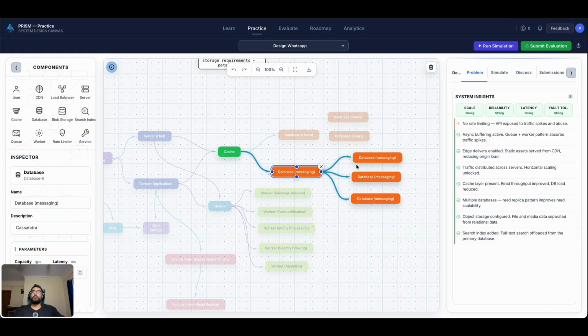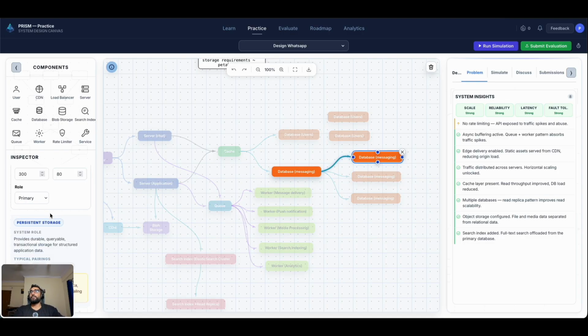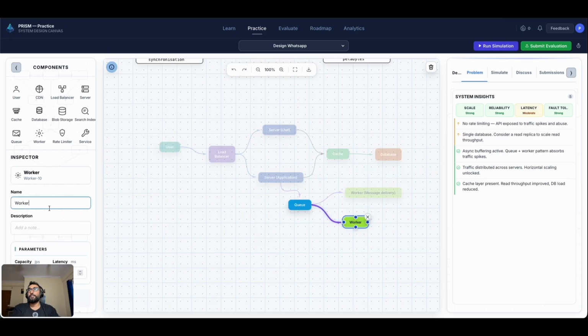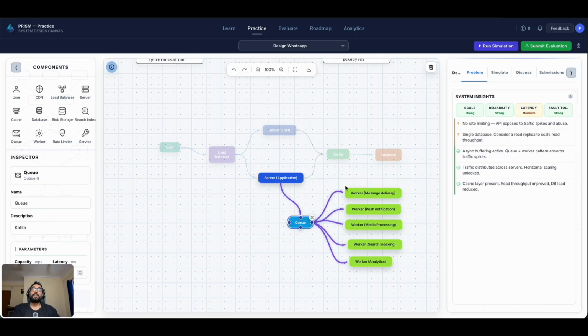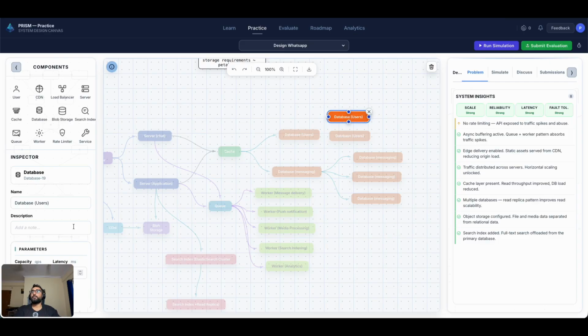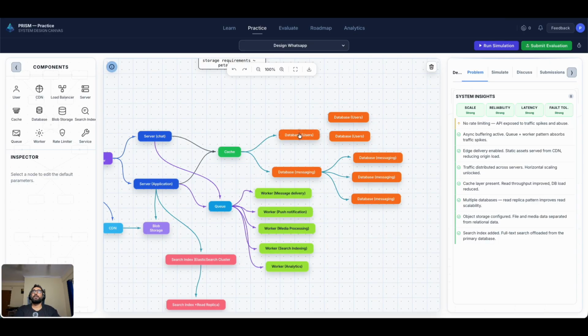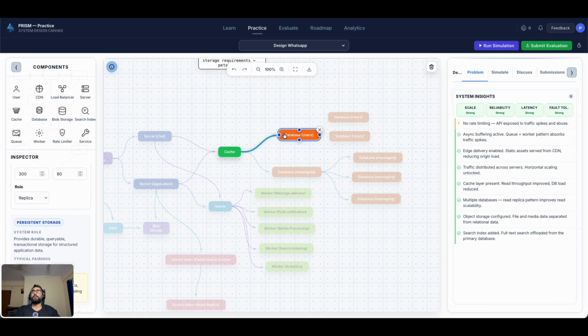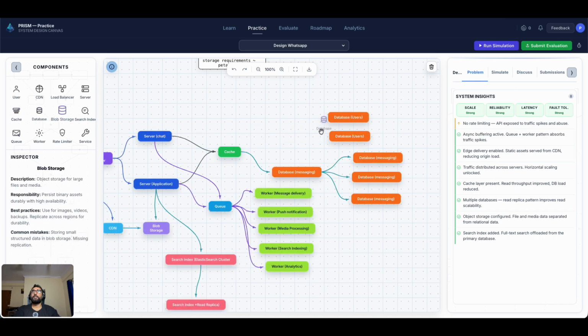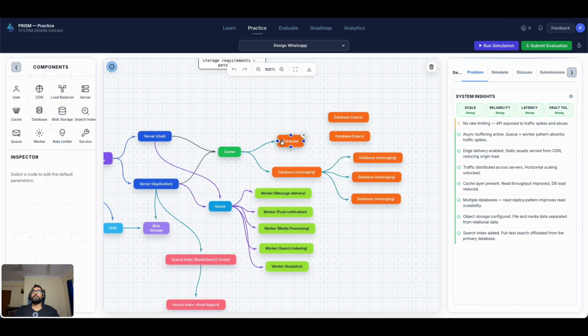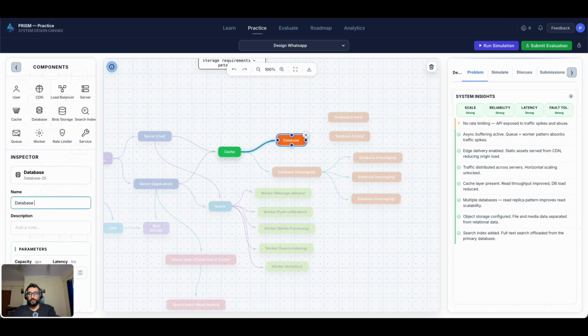Just like this, we'll call this a replica, same with our user table. Because we copied it, it becomes a replica.